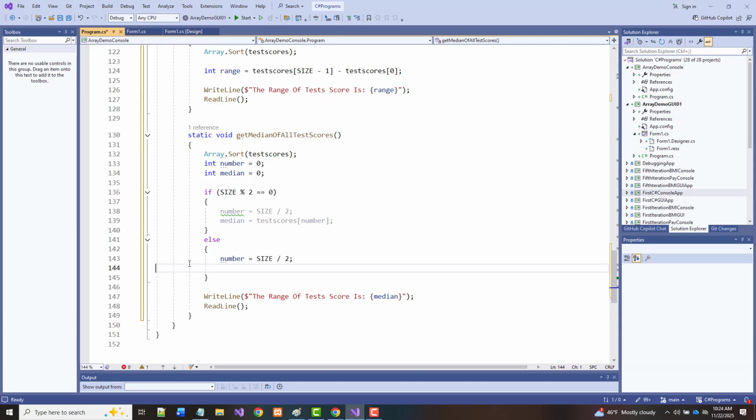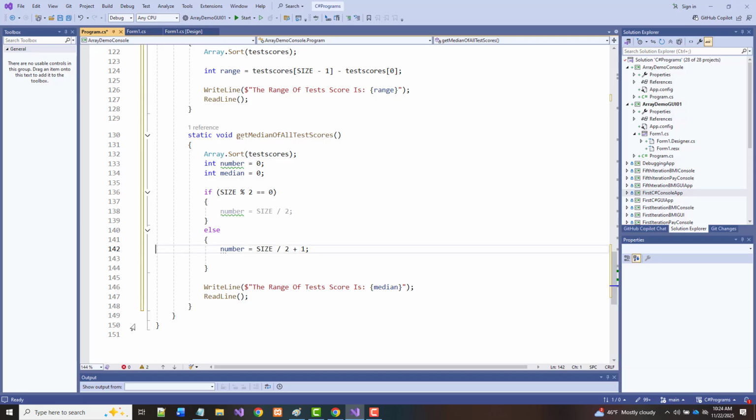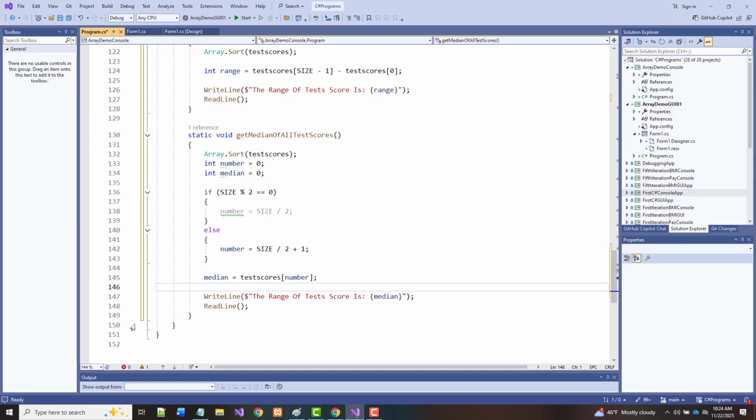But now we want to say size divided by 2 plus 1. And either way now, median is equal to test score of number.